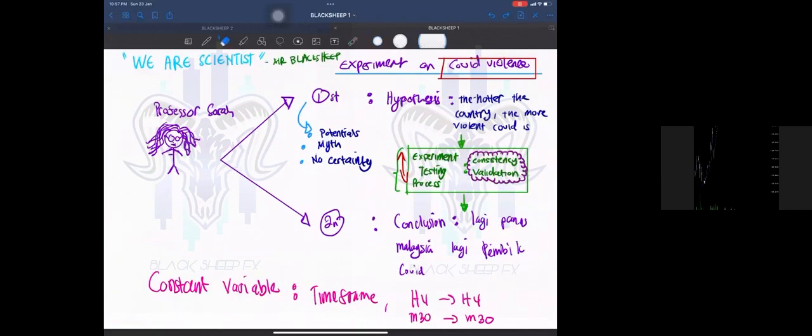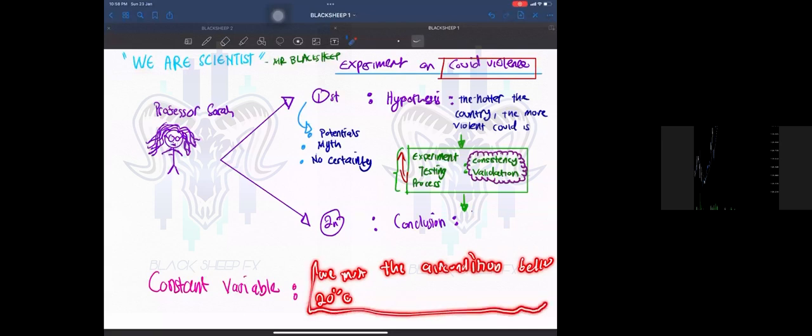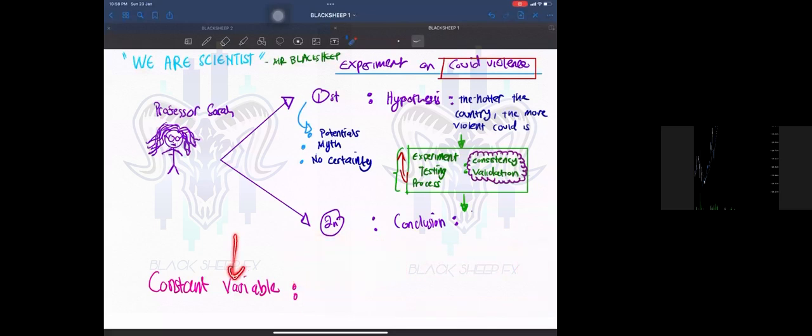So as a scientist, there were constant variables that had to be placed upon the experiment. For example, let's say we must maintain the air condition below 20 degrees, meaning we control the environment. It needs to be in a controlled environment. You cannot have different sorts of variable.